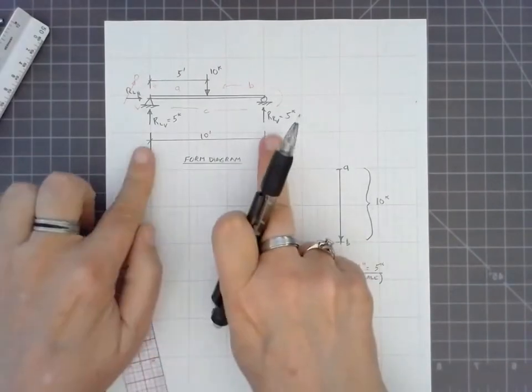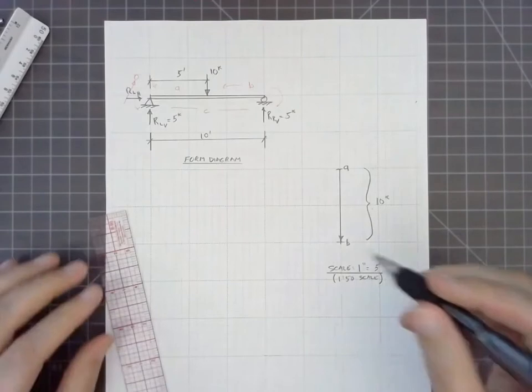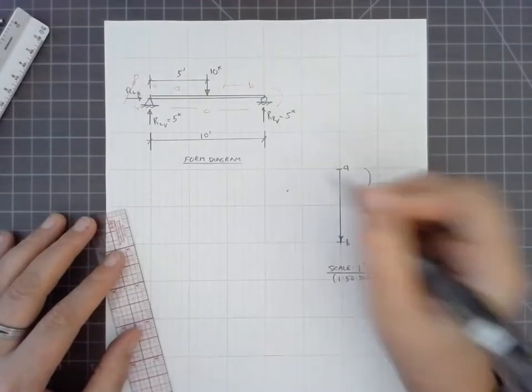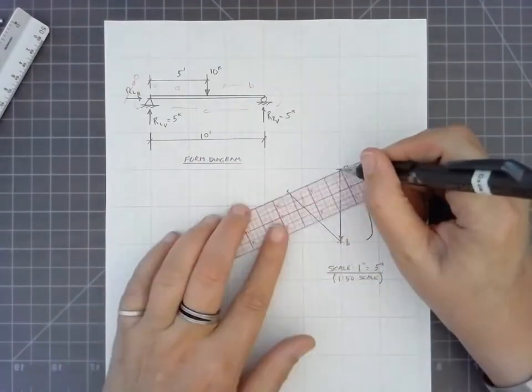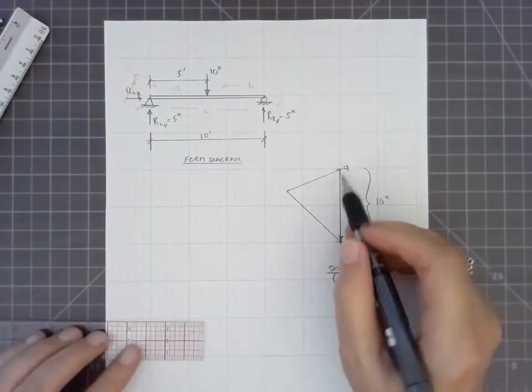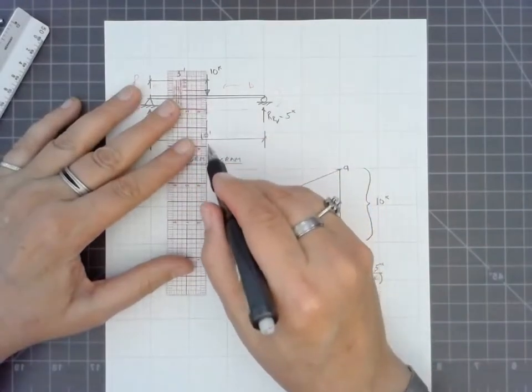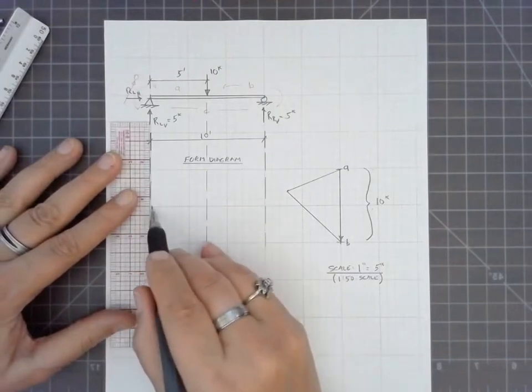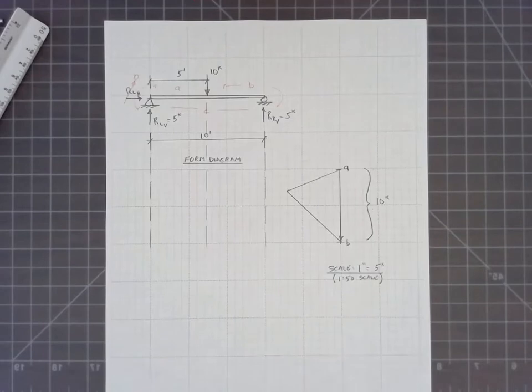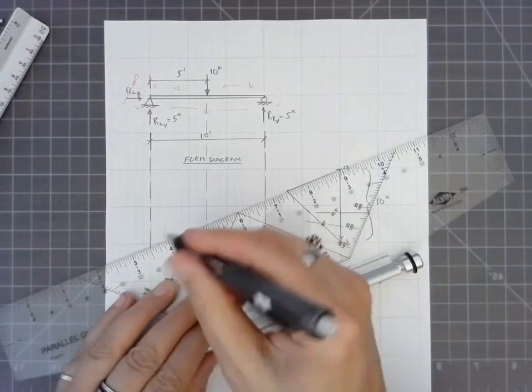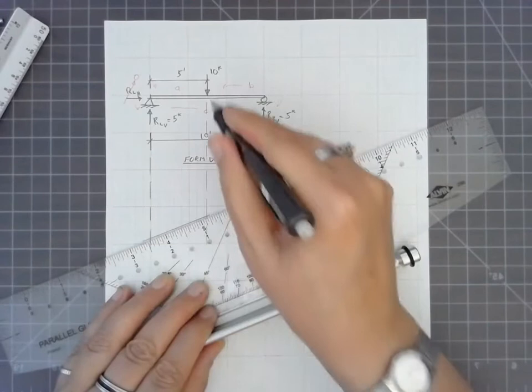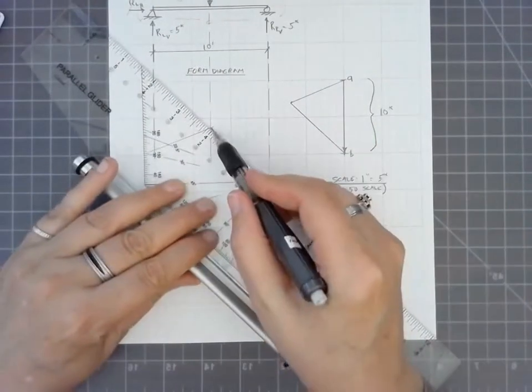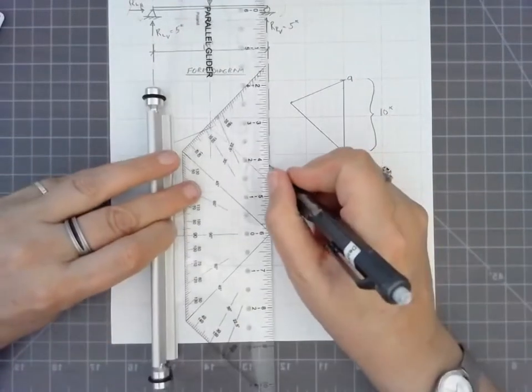Now, the vector A-B is getting shared by the left and right-hand sides. And this is a technique that we'll use with cables. But it also works with beams. So, I'm just going to pick any random point here and draw lines to that point from points A and B. And these lines are going to get transferred to the line of action of all of these forces. So, in this case, all the forces are vertical. So, the line of action is vertical. So, I will use my rolling ruler to transfer this line starting over at the left-hand side until it intersects with the 10 kip force. And then I go down, transfer that line from this point down to this line of action right here.